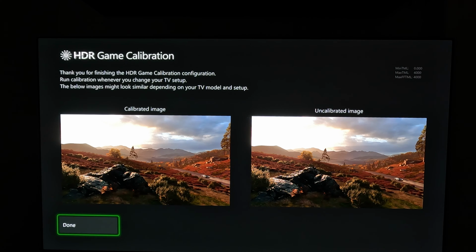When using filmmaker mode with the settings I've shown you, even when using dynamic tone mapping on, like I'm doing right now, the correct clipping point is still 4000 nits. This is very, very important. Don't use any other peak HDR luminance point. Even if dynamic tone mapping will work and try to adjust anything you throw at it, the best and correct setting is 4000 nits for the HDR filmmaker preset when used with games.